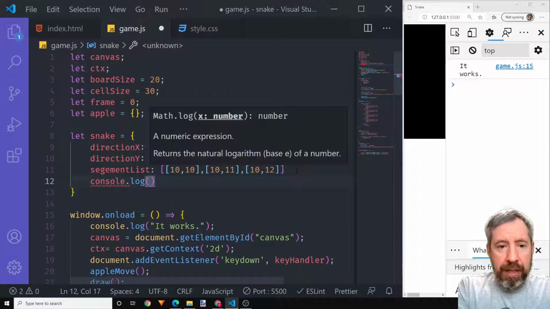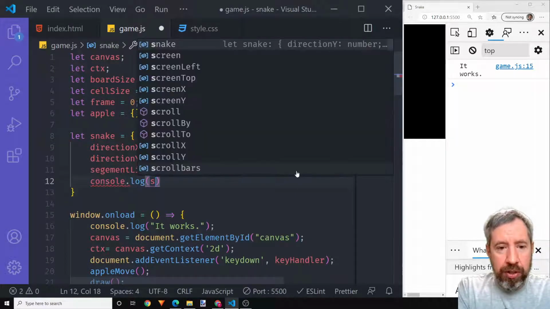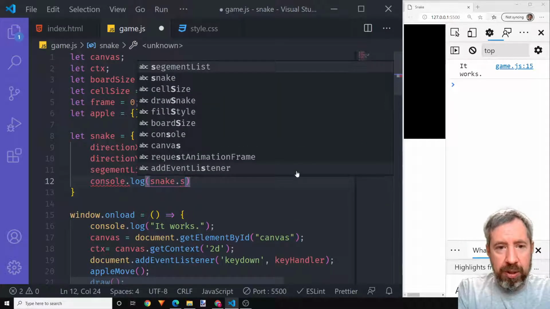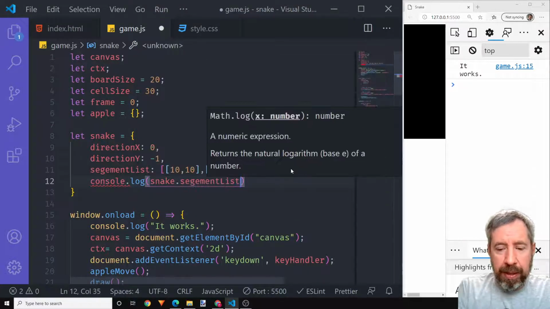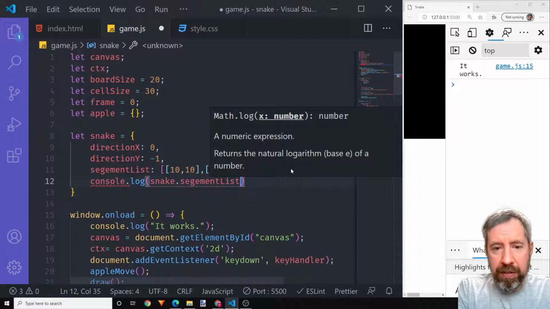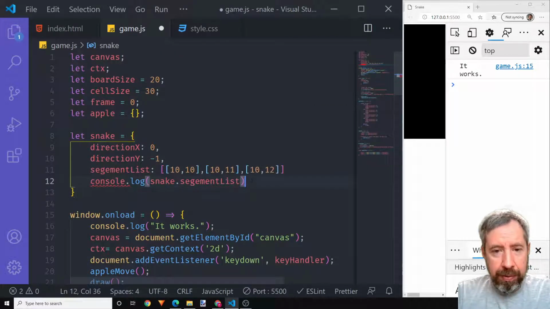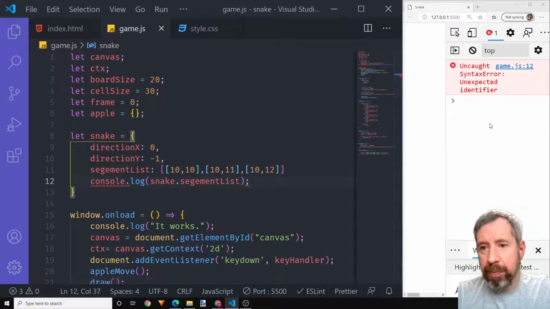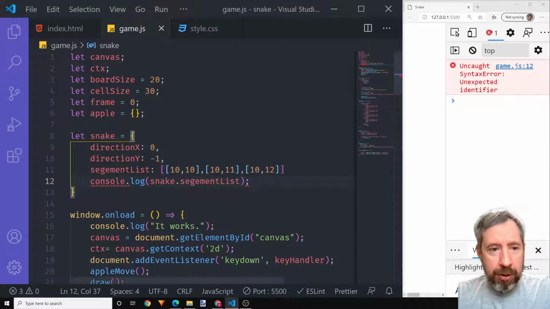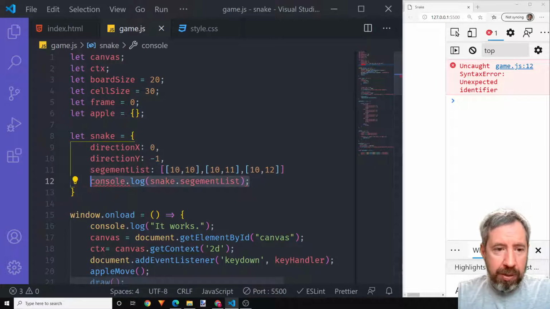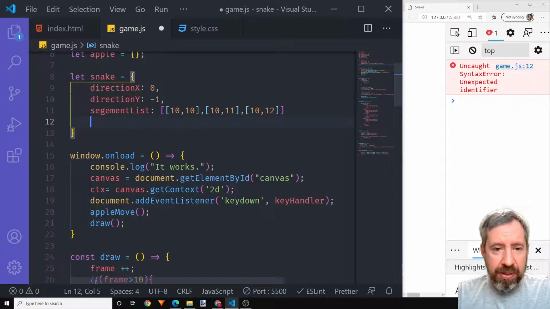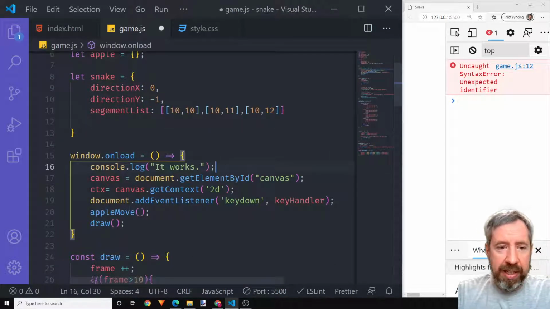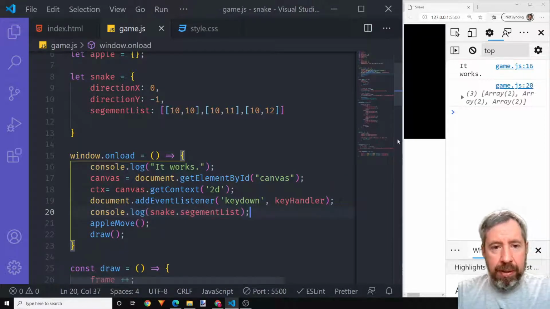If I console.log the snake.segment list, and I look at the whole list, I get an error on line 12. That doesn't want to be in there, does it? Of course it doesn't. Let's put it down here.